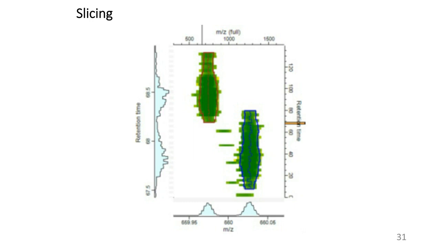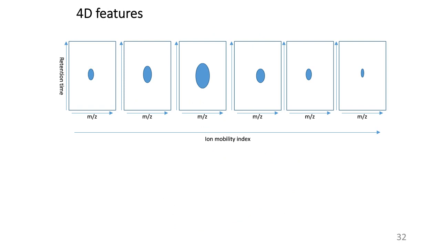Once we have this for each slice, the next step is to put together the features that we found in separate slices. Here you see an example where ion mobility is increasing from the left to the right side, and you see a feature appearing, growing, and disappearing. That's a continuous process because of all the smoothing and regridding that we did prior to this feature detection step.